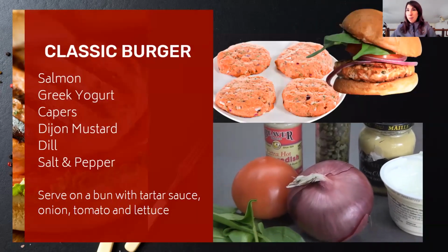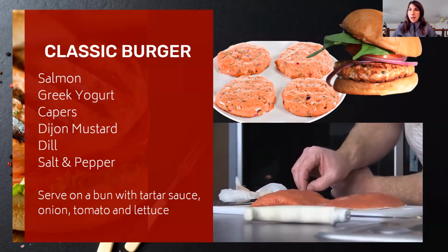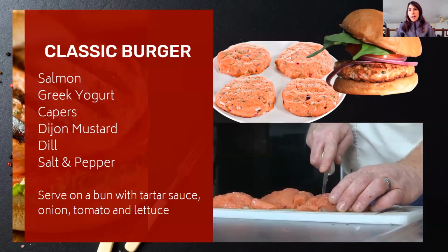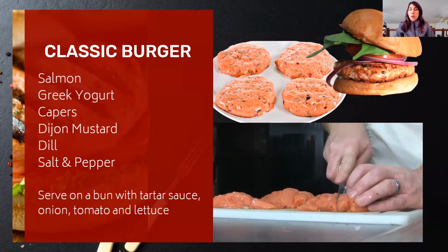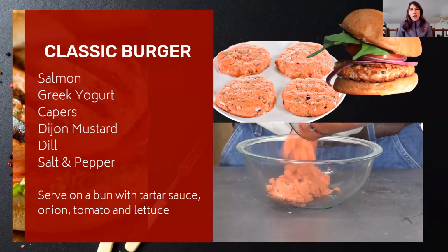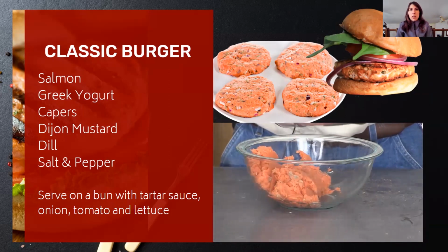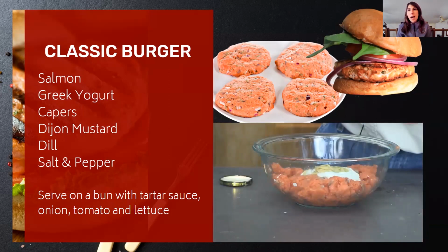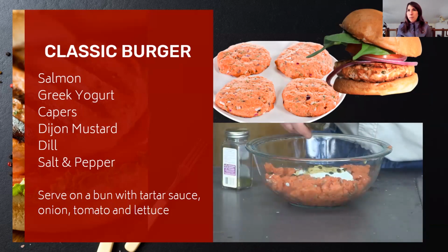A classic salmon burger: you get your fillet of salmon, pluck any of the bones out, take the skin off, cut it up a little bit, and then you can throw it in a food processor and just give it a couple pulses. And then add in some Greek yogurt, capers, Dijon mustard, dill, salt, and pepper. Put them into patties and fry them up as burgers. This is a recipe from Ryan Reagan.